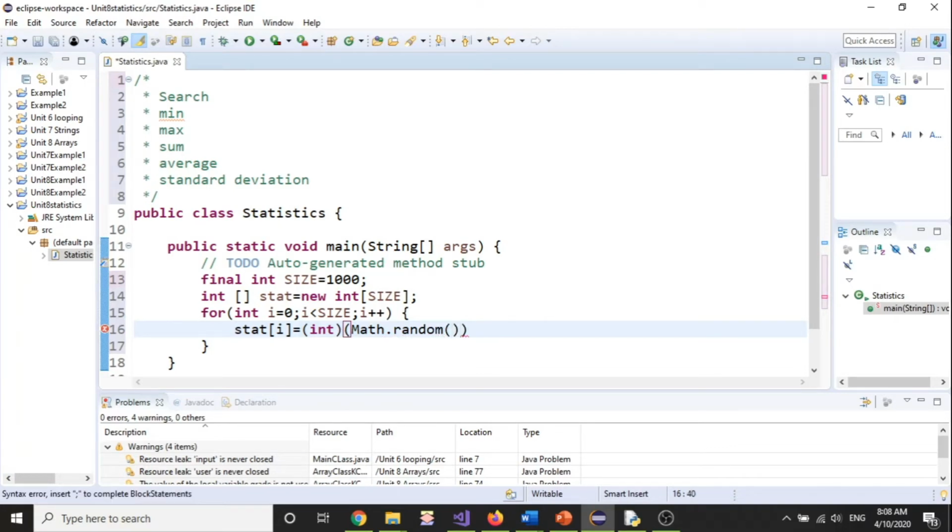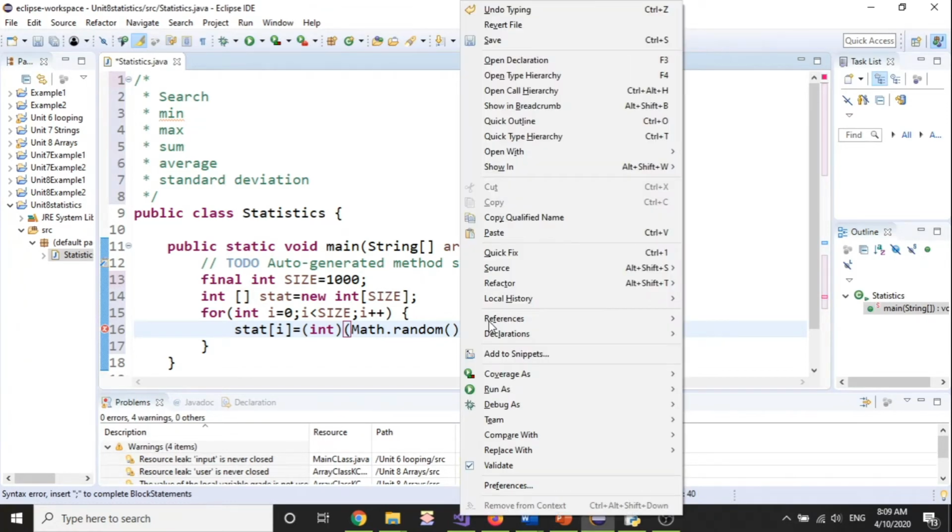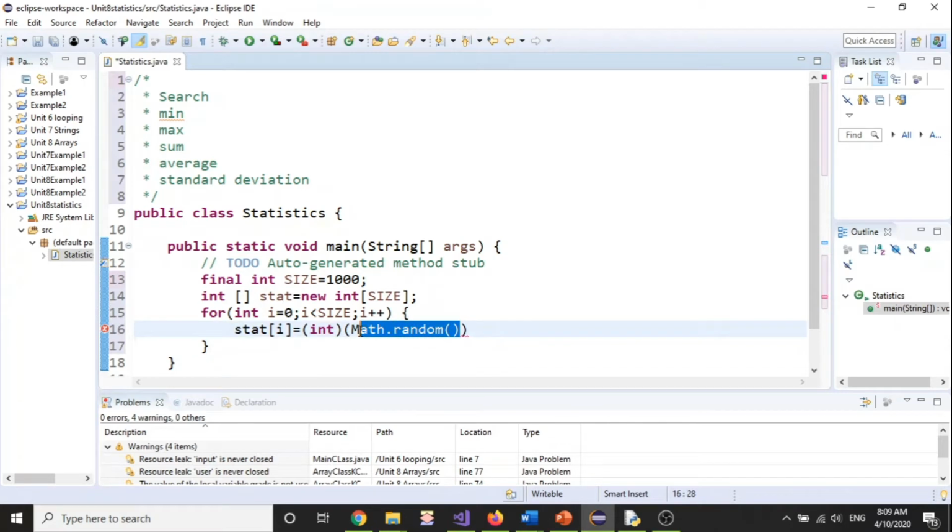Now, this function by itself is going to produce a number between 0 and 1, so it's a fraction. What I need to do is multiply that by 100. This will generate a number between 0 and 99. Because I want a value that starts from 1 all the way to 100, I need to increase the whole thing by 1, plus 1. This will generate a random value from 1 all the way to 100.